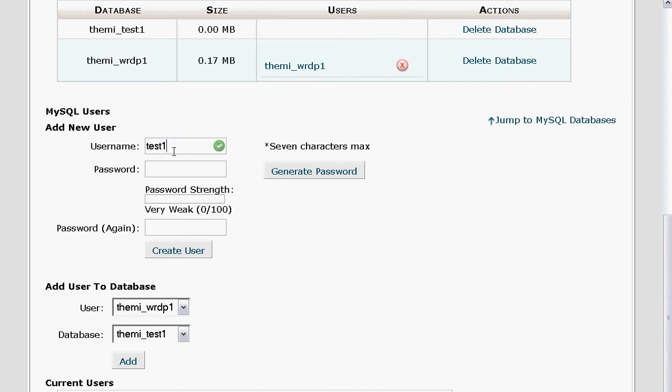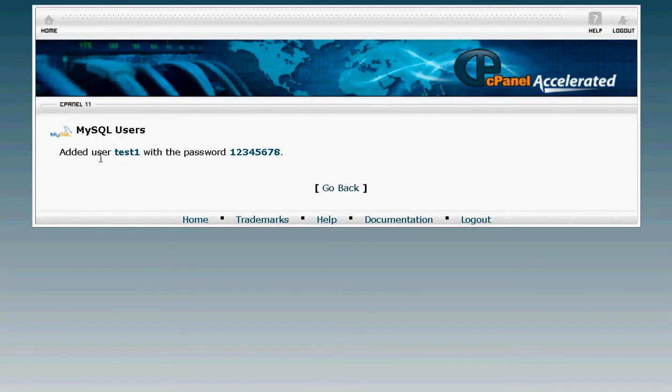You can also use generate password to create a more secure password. So next we create a user, and we've added the user test1 with the password 1 2 3 4 5 6 7. Of course, I don't recommend using such an easy password, but for our purposes here, it's okay.